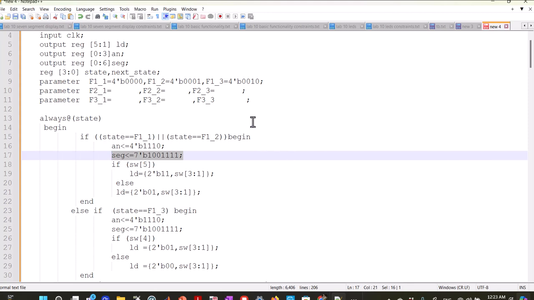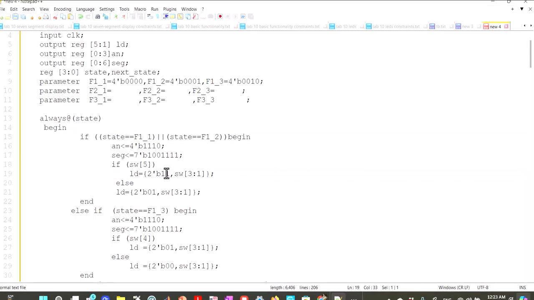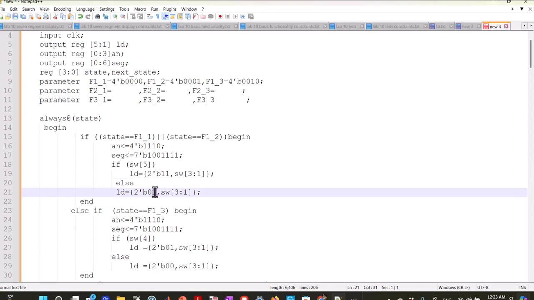And so if you look here, my first condition is that if I'm in floor 1-1 or floor 1-2, and either my first clock cycle or my second clock cycle, then my door is open. And so because the door is open, this bit is always 1. So that bit is always 1 because the door is open in floor 1-1 and floor 1-2. But if switch 5 is set, that means I'm in an emergency condition. If switch 5 is set, then I need the first bit to be 1. And if switch 5 is not set, then I need the first bit to be 0.